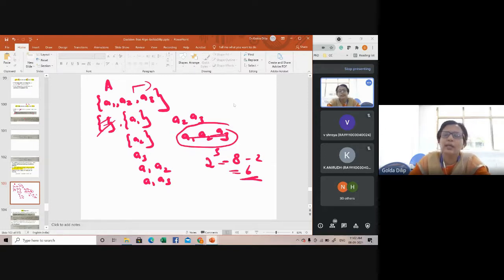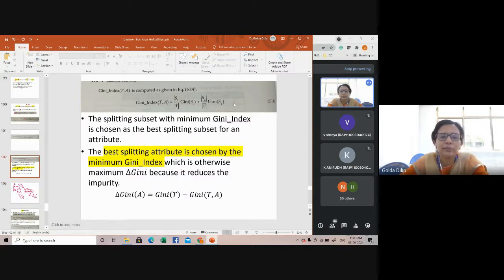Hence in this CART algorithm, you need to compute the best splitting attribute, and again the best split subset in the chosen attribute. The splitting subset with the minimum Gini index will be chosen as the best splitting subset for a particular attribute.